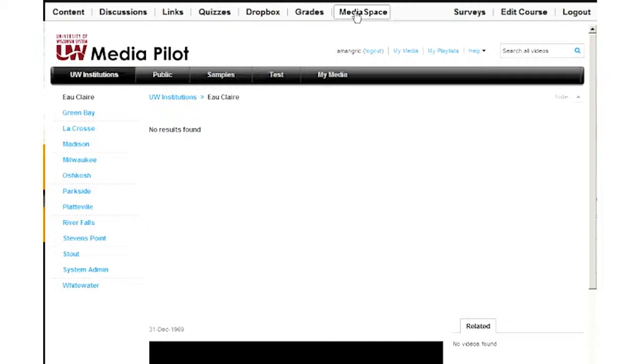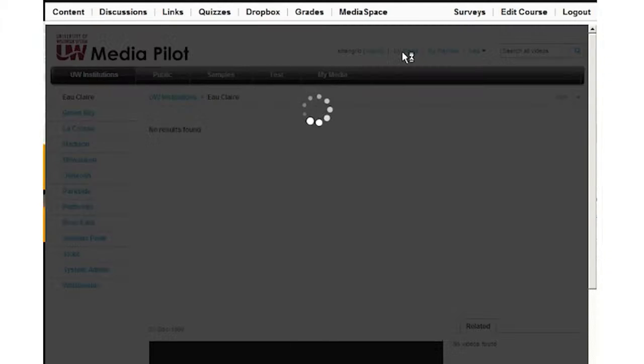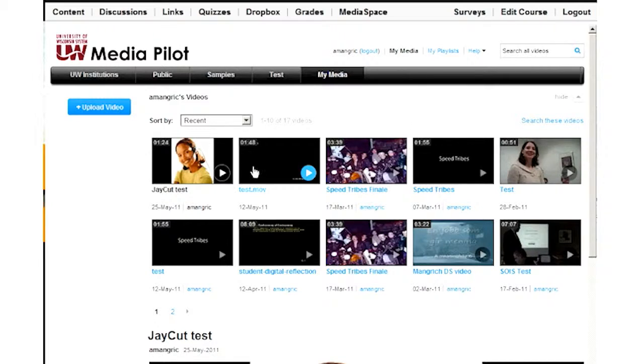But for the student accounts, if a student was using MediaSpace in their class, what I did was create a single account in which all the students used the same username and password. Then everybody uploaded to the same space, which helped quite a bit because all of that media ended up together in its own folder. So the instructor could log in and see all the material that the students uploaded.